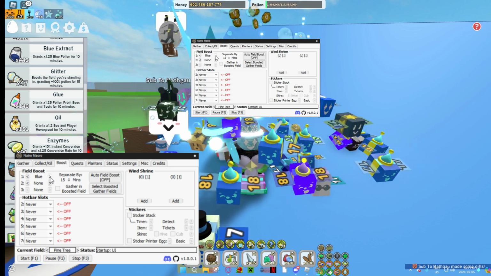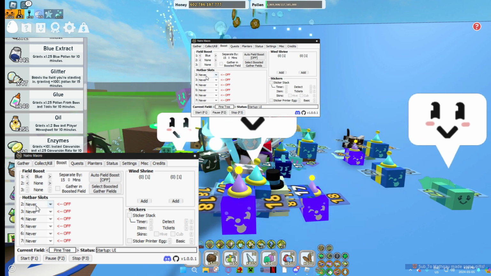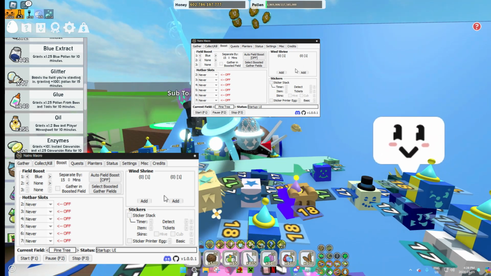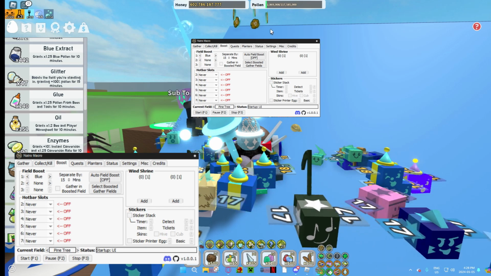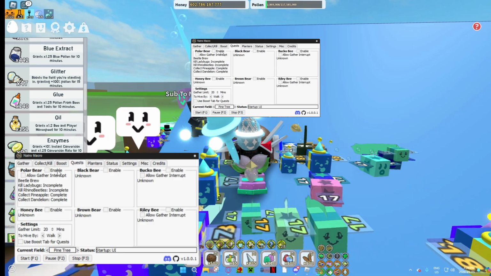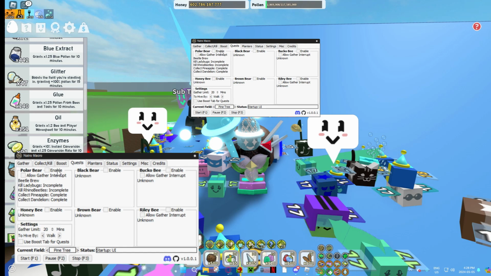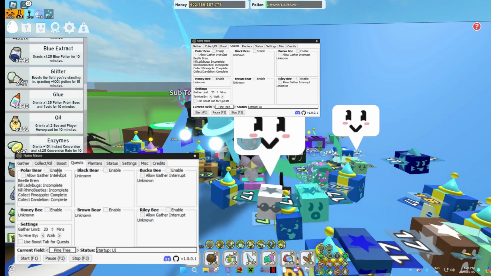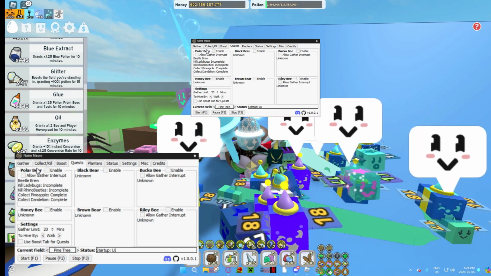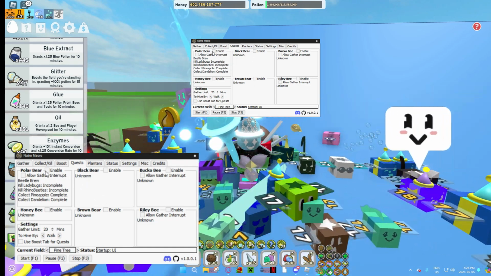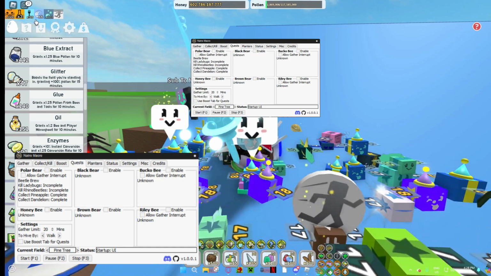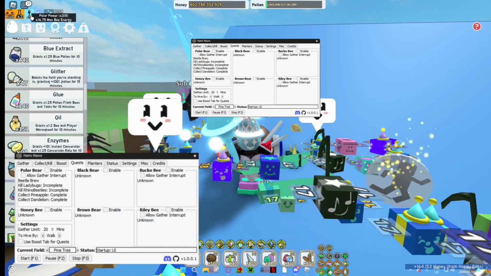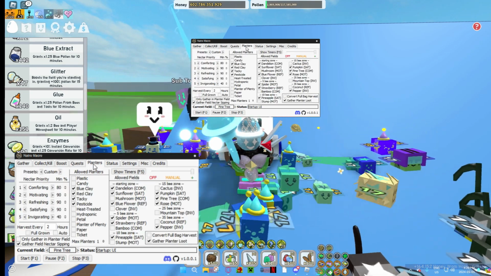And you can boost fields, like I have the blue booster on. You can also do hot bar slots, the wind shrine, sticker stack. There's a lot of stuff you can do. They update it every time there's a new update, so it's the best you can have. And for polar bear, here's a quest, and I always put polar bear because you do get polar power, and I'm going to keep putting it. I just don't have it for now.